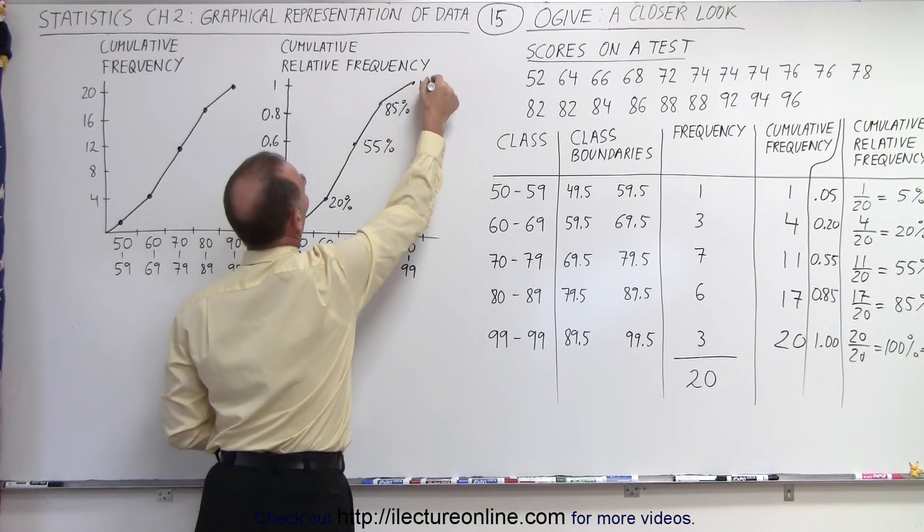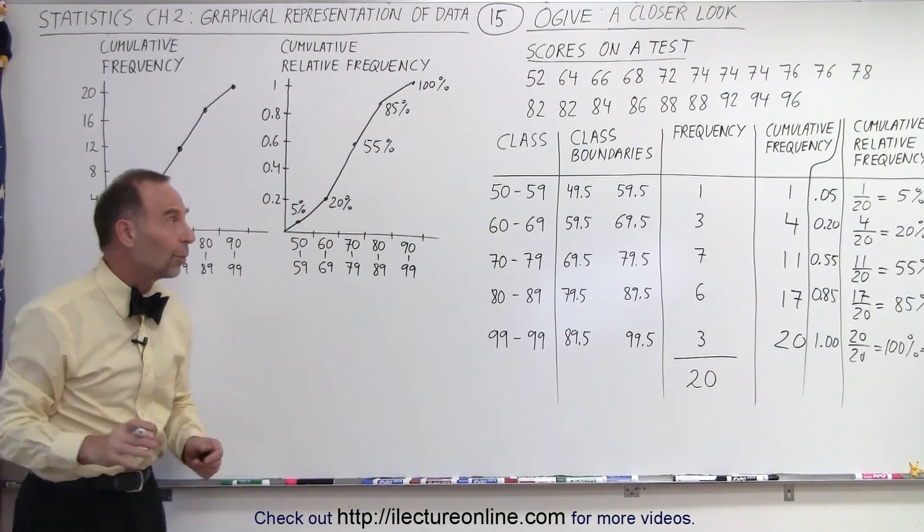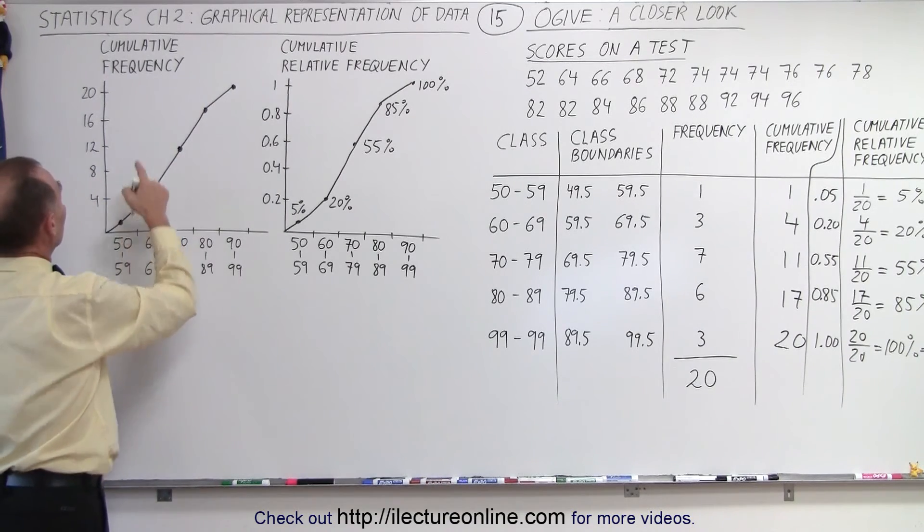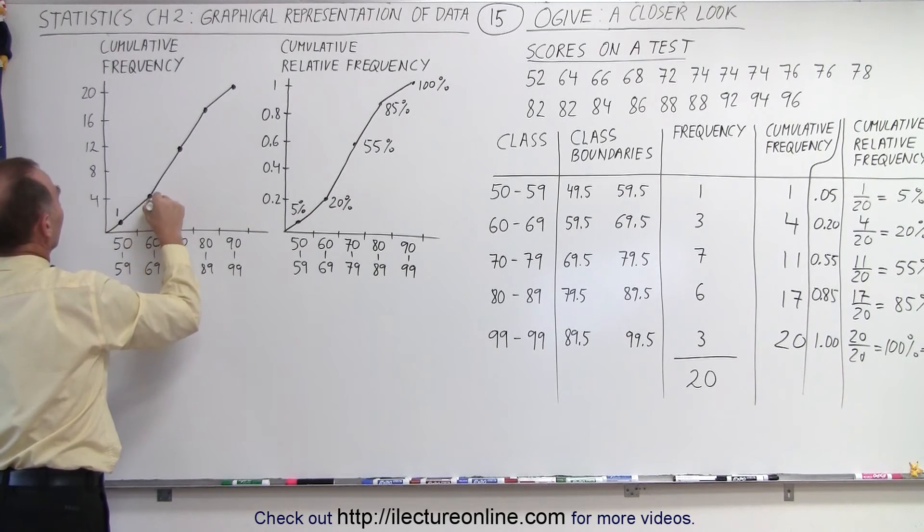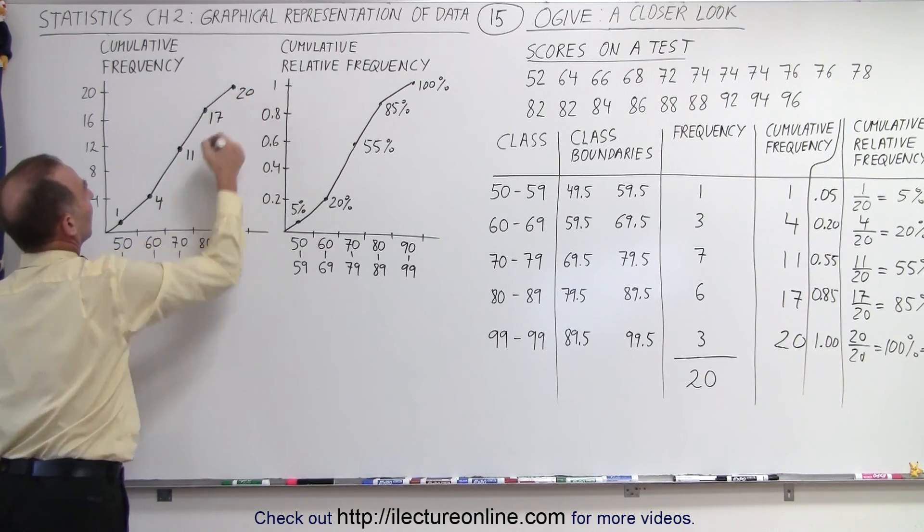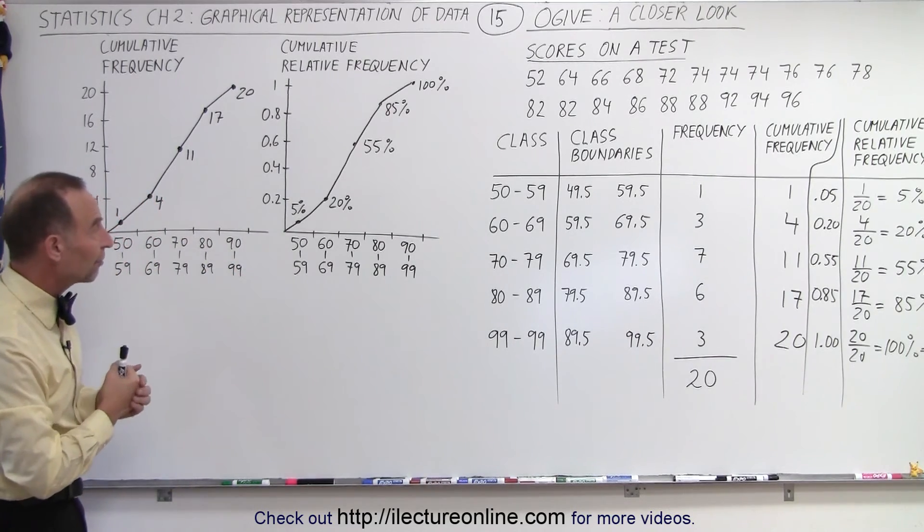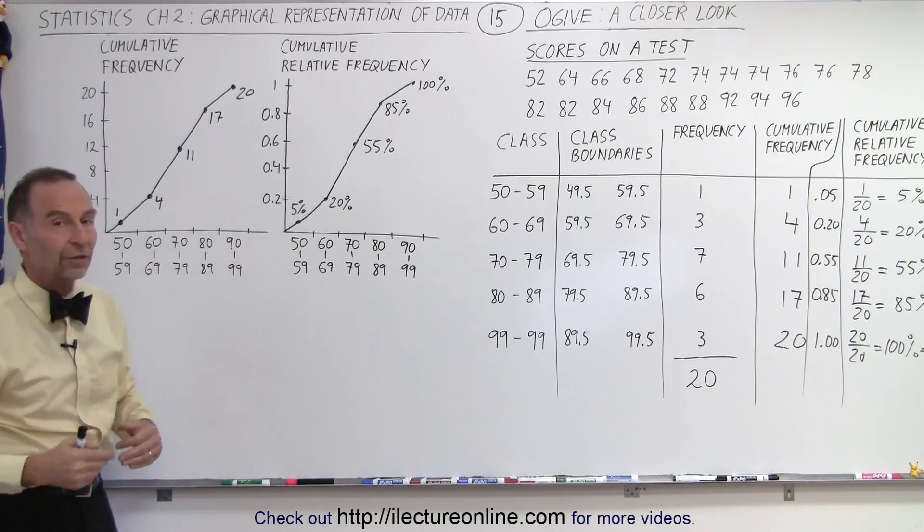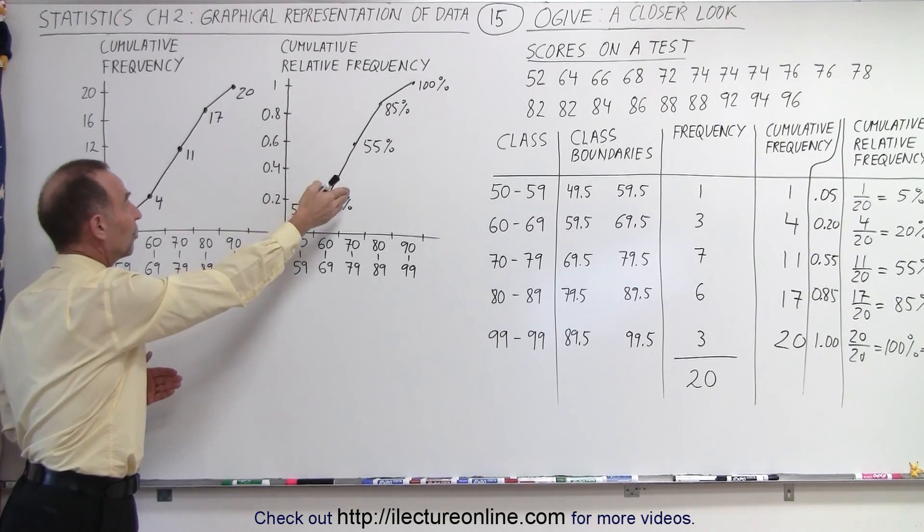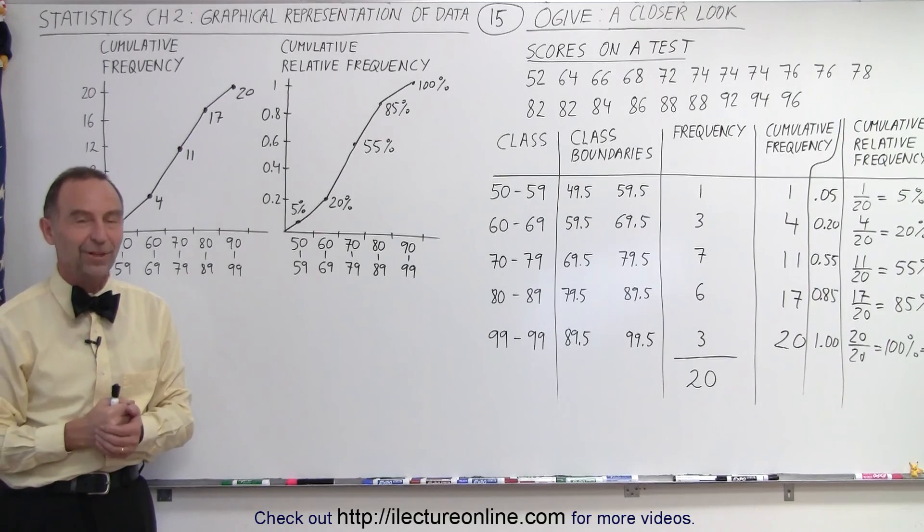So sometimes it's nice to add a data point number so that you can see what they're equal to. Or you can do it in terms of cumulative values. So this would be cumulative frequencies of 1, 4, 11, 17, and 20. So you can see either way is a good way to represent an ogive graph. But it depends what you're trying to get across to the person reading the graph. So you want it as a fraction or as a percentage of the whole or as a cumulative number. And that is how it's done.